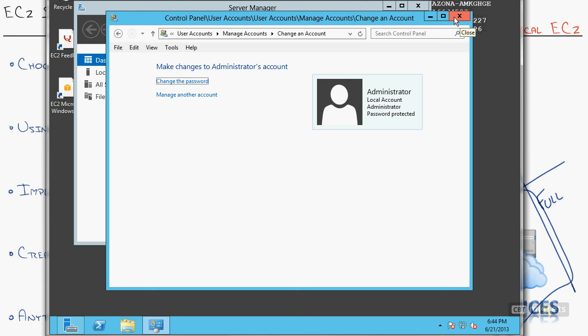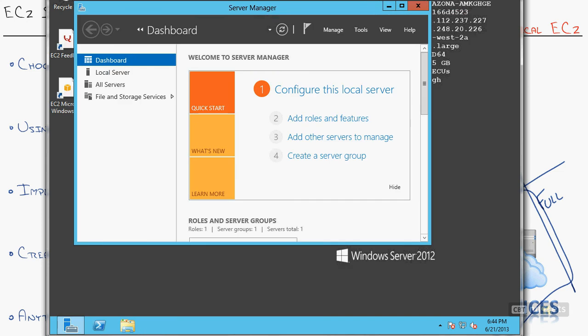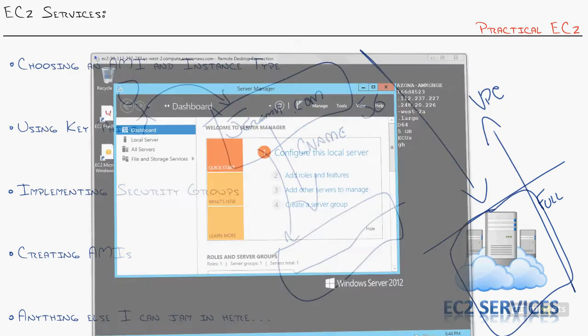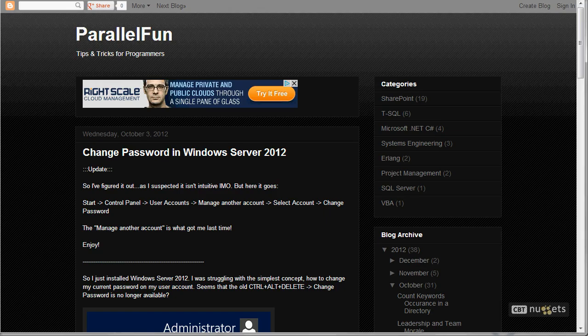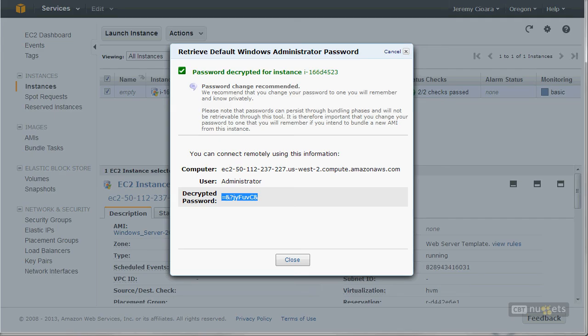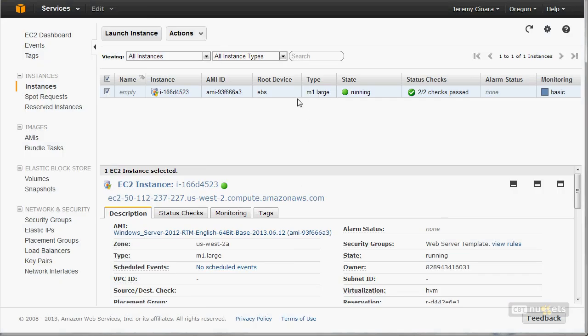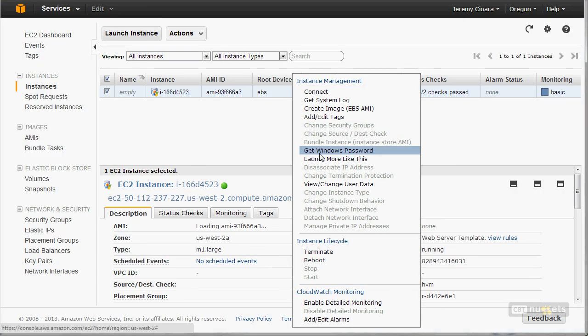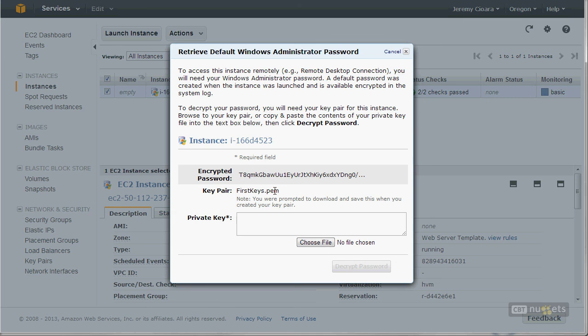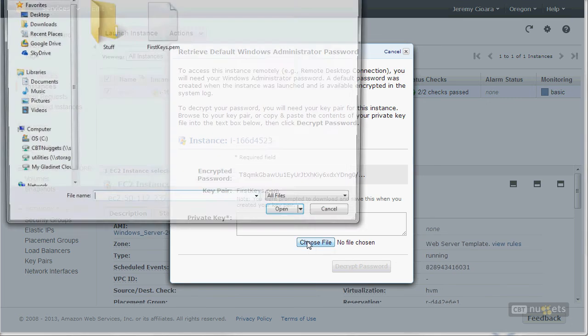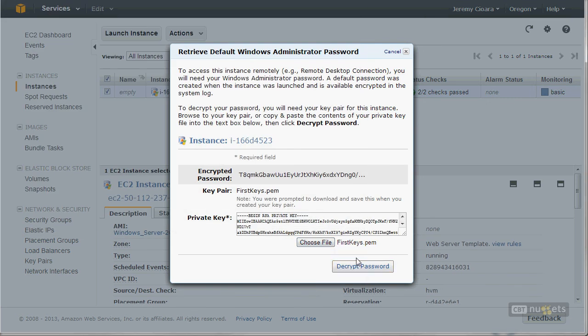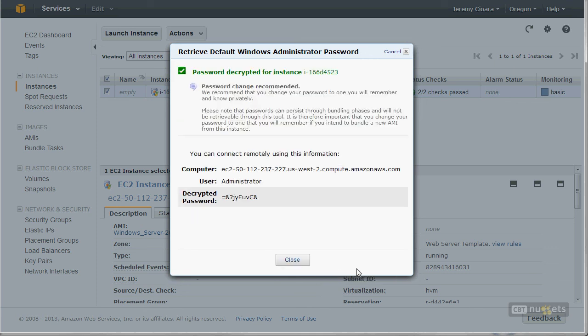So it's nothing secret. The reason I'm wanting to do this is because I want to make sure I emphasize, there's been a lot of confusion on this with folks I've spoken with. See, this is where I found it. They think, okay, now that you changed your password, the next time you come here and say get the Windows password, it's now going to tell you the new password that you changed. That's actually not true. I changed the password. It's P@SSW0RD. I hit decrypt, and Amazon still thinks it's the old one that I had in there.